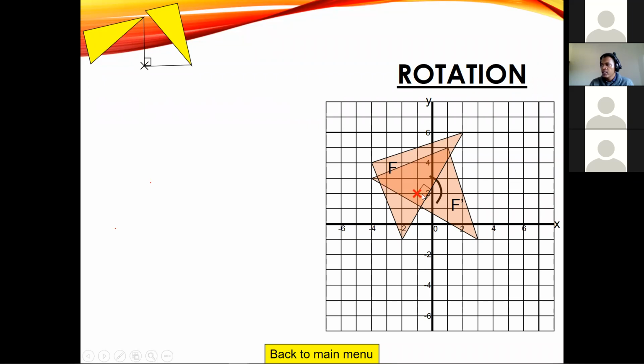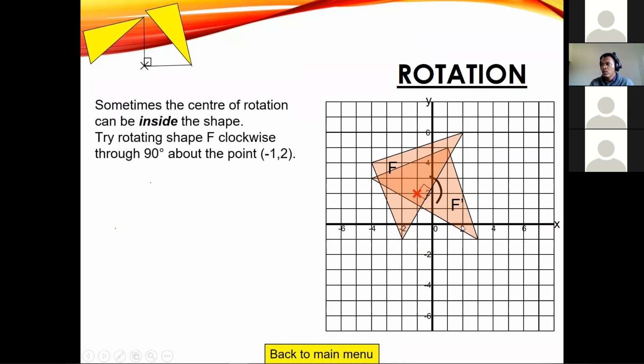please note that the triangles here are also referring to some of the tracing paper that we have, and the center of rotation is in one of the shapes. And that is now where it becomes a little bit tricky. So when the center is in one of the shapes, we also need to figure out how we can now rotate the shape correctly. So this point would have remained stationary on the paper, and the tracing paper then is just the one that we move at a certain angle. All right. So let's just see how that one works.